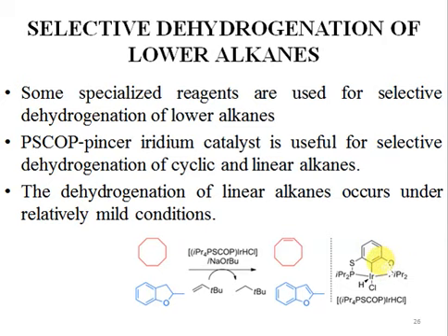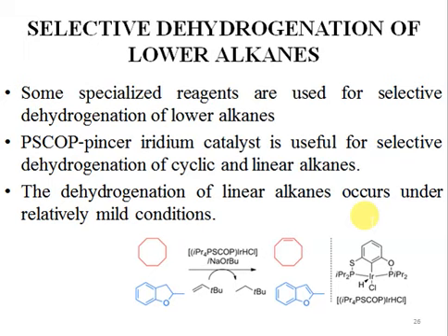So that's why we say PSCOP, right? These two phosphorus atoms form coordinate covalent bonds with the iridium as a catalyst, right? The iridium is the central metal, and we say it's a pincer because it's just like a pincer. In Urdu we say pincer as neza. Since the structure is just like a neza, just like a pincer, this catalyst is known as PSCOP pincer iridium catalyst. Right, so the catalyst is very selective, but only for lower alkanes, right?